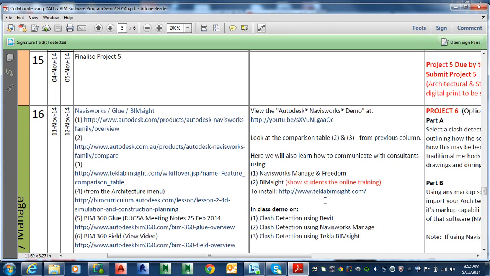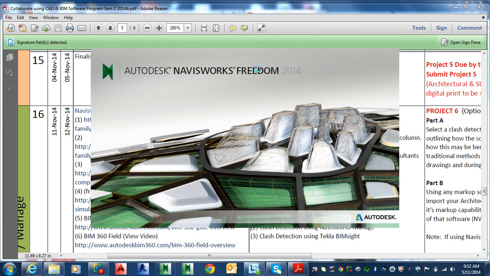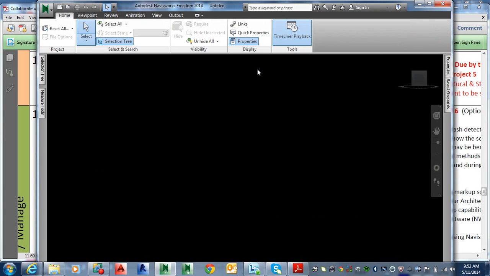It does pretty much everything. It doesn't do quantification, which is the latest thing, and I think it does timeline from memory, but pretty much you can look through the model and all that. So what Navisworks is actually, and this is Freedom, I'll just bring it up while we're talking. What Navisworks does is allow you to look at the model and find things, for example, you could use it for facilities management after the project's been finished.